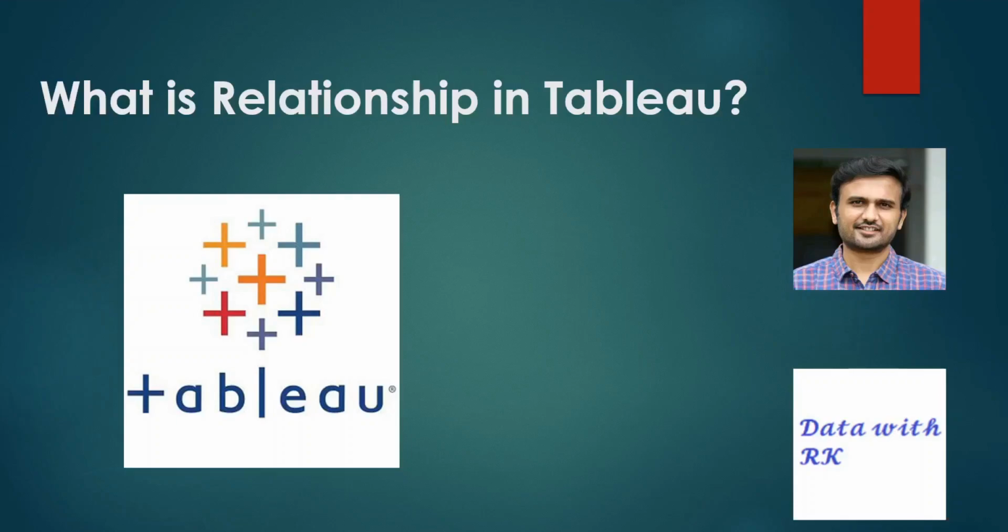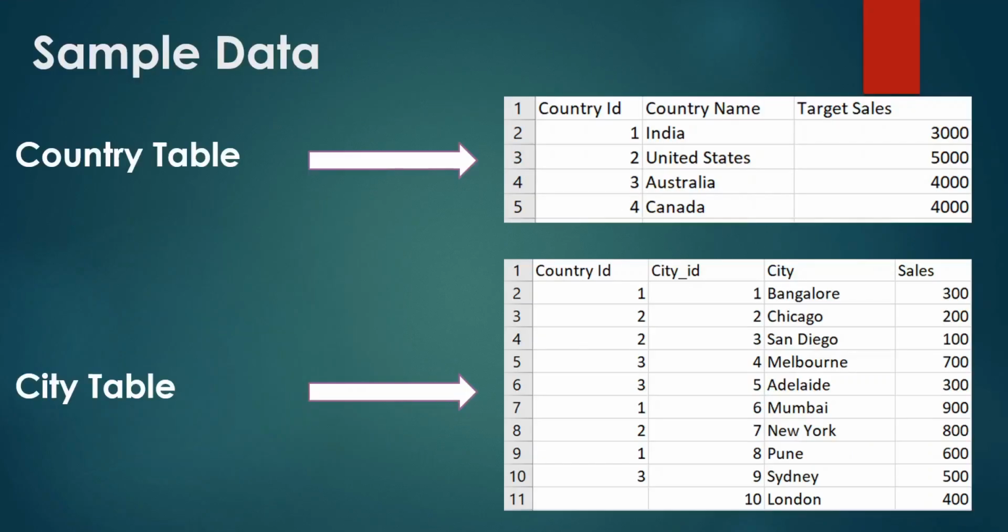So we are going to understand the difference between a relationship and cross database join as well as data blending. So how relationship in Tableau is impacting your data model, and why, and what was the purpose of introducing relationship in Tableau. We are going to understand this with the help of sample data.